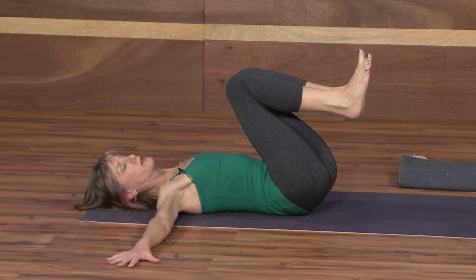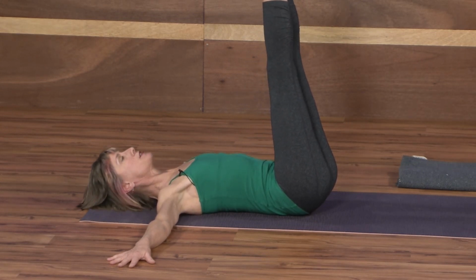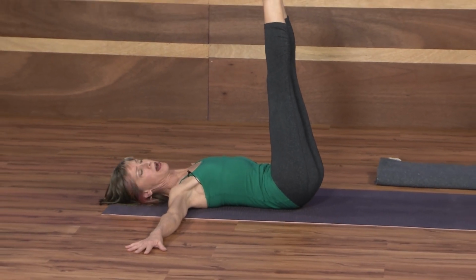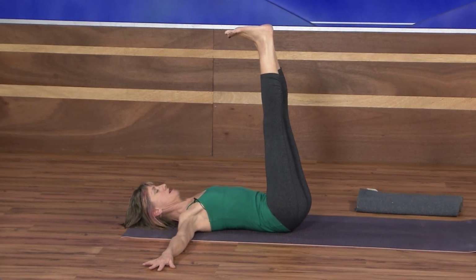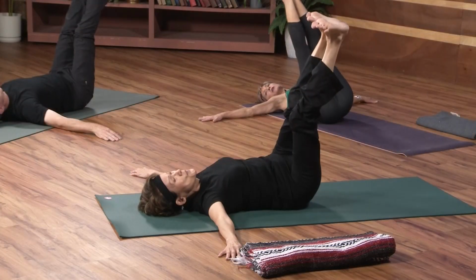Just a little option. This is going to be more challenging. So if that was already challenging enough, we're going to take another set or two with the knees bent. If you want to try this, extend the legs, but it's going to be a lot more work on the lower belly. Take a deep inhale. Inner knees, inner ankles touch. Exhale, lower the legs any amount to the right.